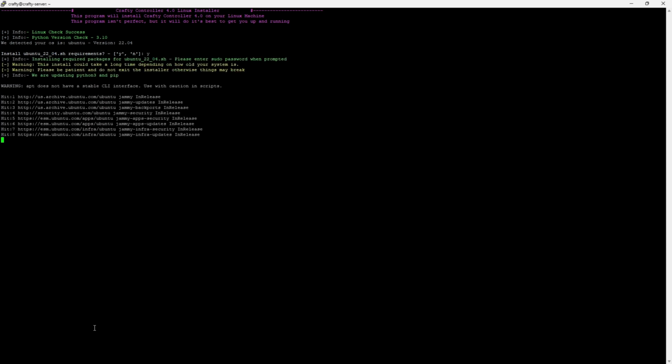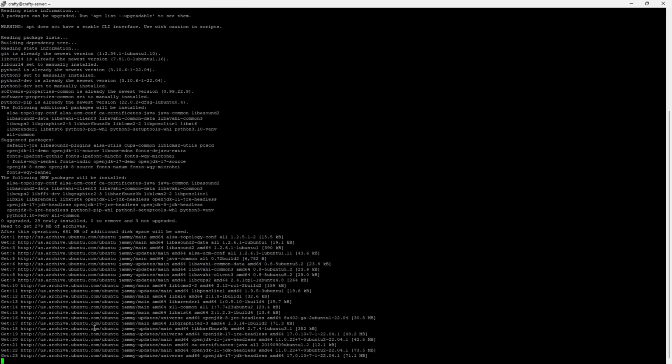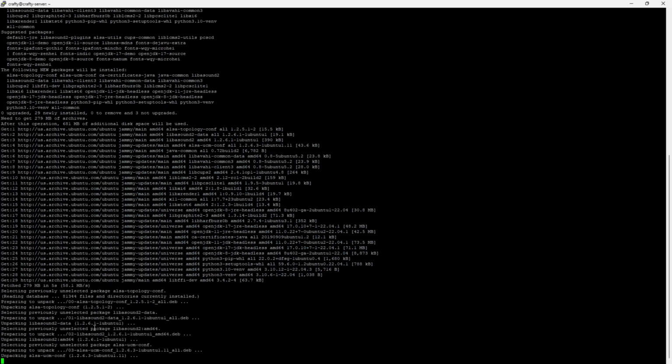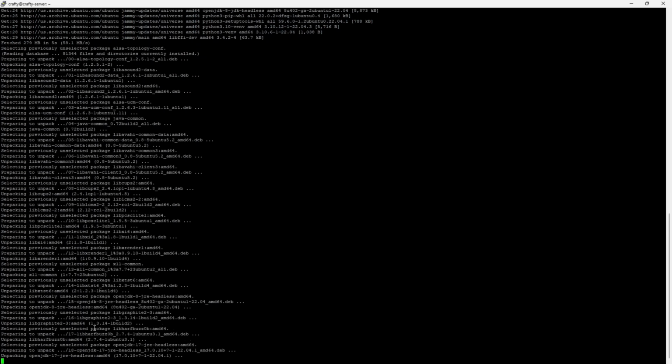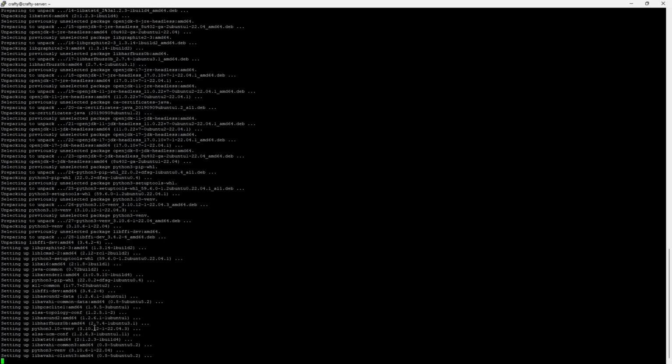So you see Crafty Controller 4.0 Linux installer, and it's officially on there. Now it's just installing the needed packages and setting up all the file directories that it needs for the web server and everything else.